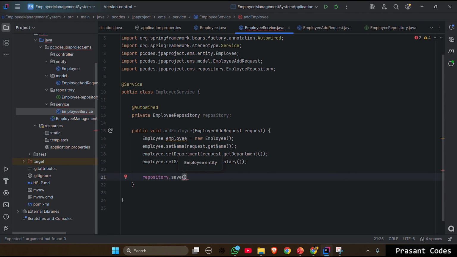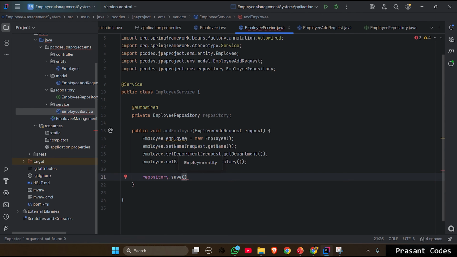So save is an inbuilt method of the JPA repository, so we are going to just use it, and it is also implemented by the JPA child class, which is handled by JPA as well, right? So we don't need to worry about that also. We have to only use those methods, and therefore we are using JPA. It means we don't have to write the implementation part, that we were doing in our JDBC or JDBC template or Spring JDBC and all, right?